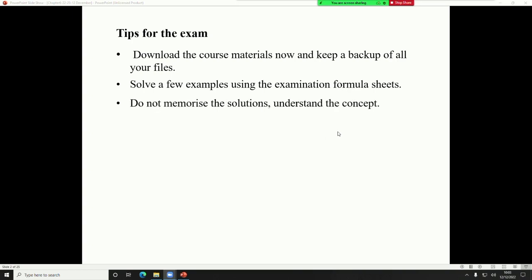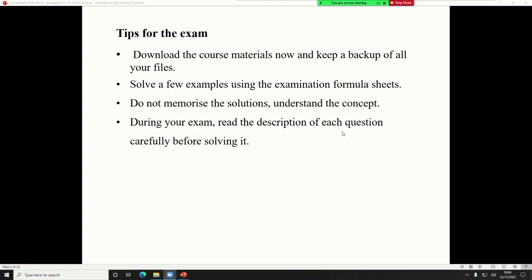The other advice is do not memorize any concept, anything in this course, because this is an analytical subject, not just this course, any other analytical unit you have this semester. Try to understand the concept. If you understand the concept, you can easily apply it to the solution of any example you see in your examination paper. If you compare all the examination papers, perhaps you see them differently, but they're all very similar. You can use the same set of equations for solutions of all those exam papers. So my advice to you, understand the concept each chapter is trying to explain to you, rather than memorizing any equation or any solutions.